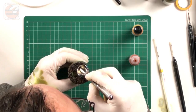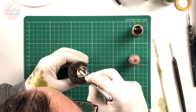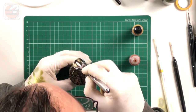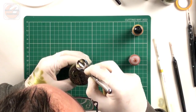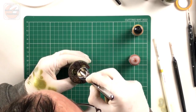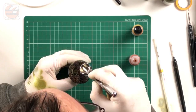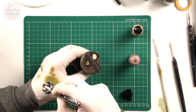So nice and close, a little bit of air, a little bit of paint. That's why a dual action is what it is. It allows you to control that mix at the brush. But if you're struggling, you can even turn down your air a little bit on the compressor. I'm running at 20 psi today, because honestly, you really do just have the control in the actual brush itself.